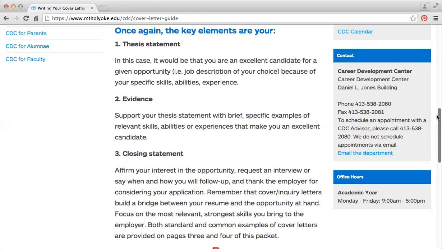Oftentimes, individuals choose to talk about one specific experience that they had because maybe that captures everything that they know that they can do. Others like to talk about a variety of experiences, especially if they're trying to pivot into a new career and want to talk about some of their volunteer experiences and the ways in which they've been a supervisor in another experience, and pulling all those experiences together allows them to be qualified for the position.